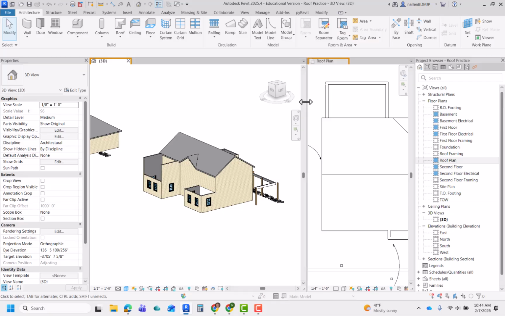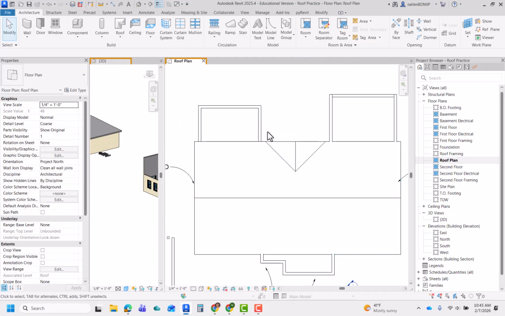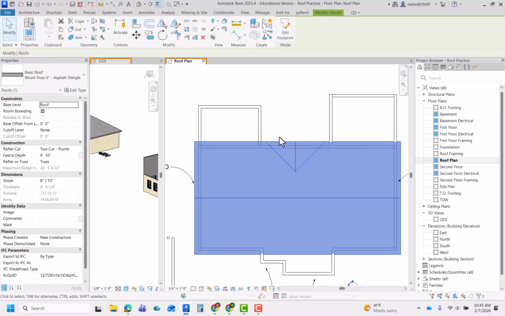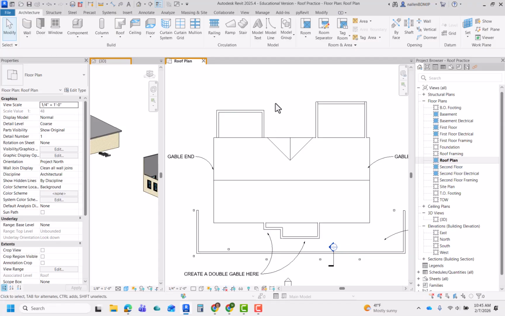Okay, so I'm trying to pull this over one more time. And we know this shouldn't be built up high here, right? It's not going to be built at the same level as this roof. And I've already mentioned, I kind of like building my roofs right here in the roof plan and then just moving them up or down. So I'm going to do that.